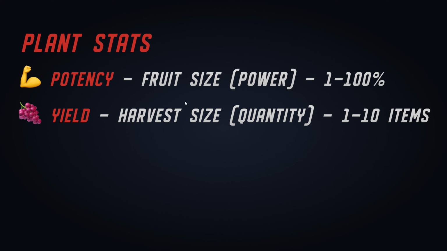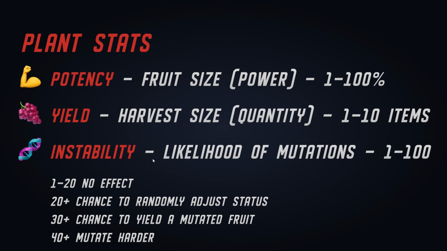So it is very important to combine these stats when your aim is to get as much good fruits as possible. But there's another stat that may be good or bad for your plant, that is instability. It spans from 1 to 100 as well, and when it is from 1 to 20, there is no effect. It's usually the place you want to be in when your aim is to get as much of the fruits as possible from this particular plant.